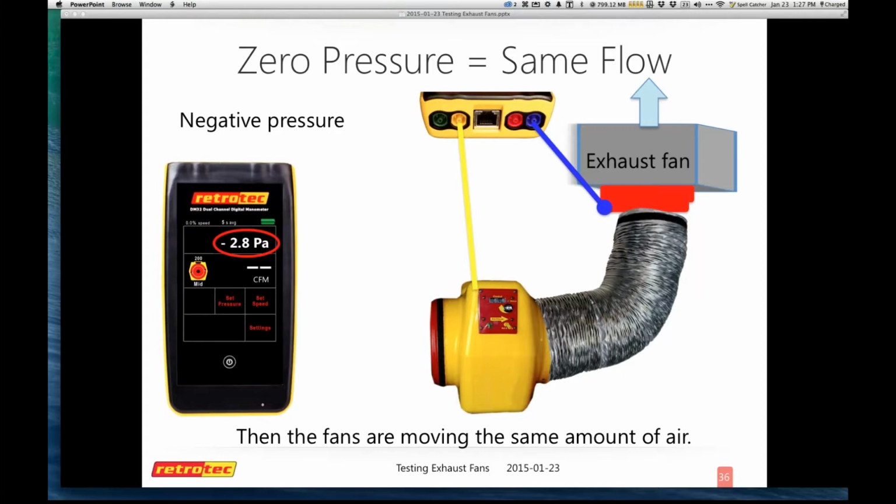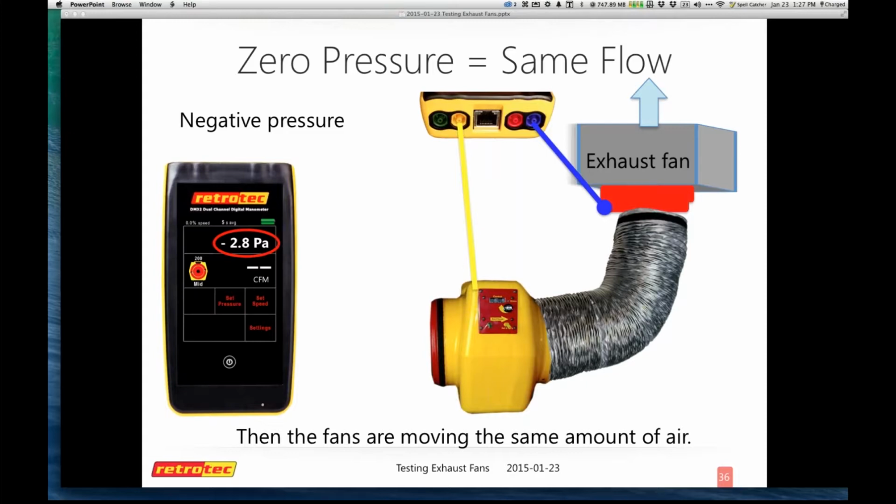So many people are used to Retrotec as you just hit set pressure and you control the fan with the gauge. But there is actually a speed control knob right here on the side of all the fans, so I actually have a speed control at any point I can use. You need to make sure that your Ethernet connection is not connected to the gauge and the fan in order to do that. Once I have the fan moving, so let's see my next slide.